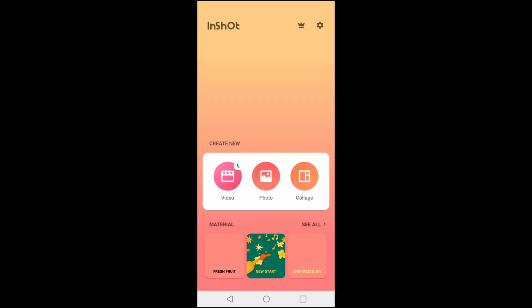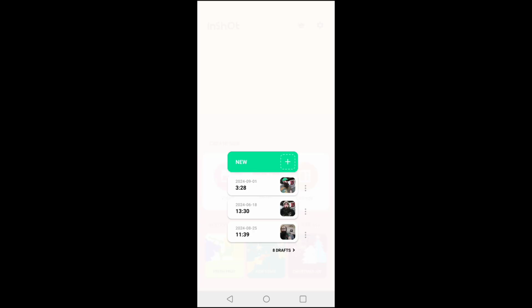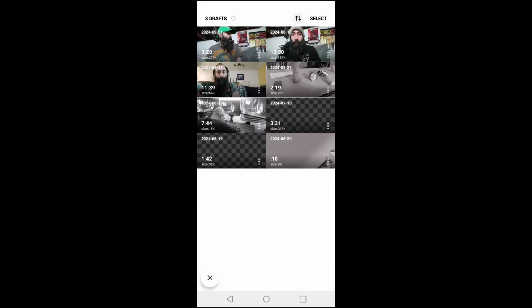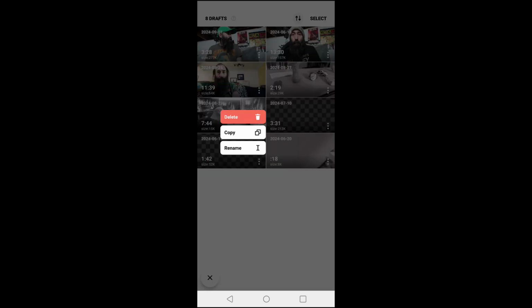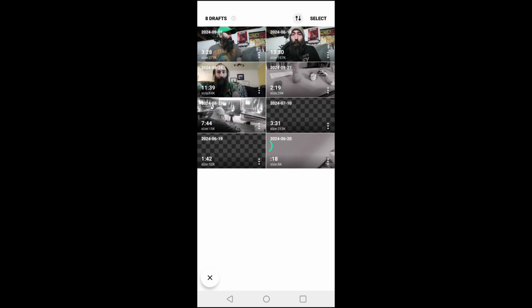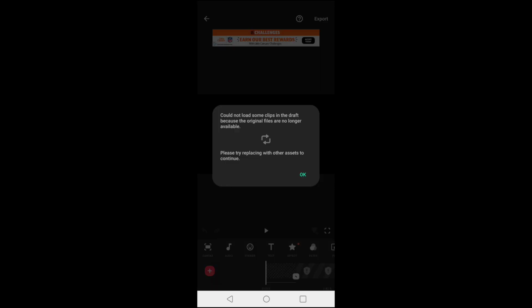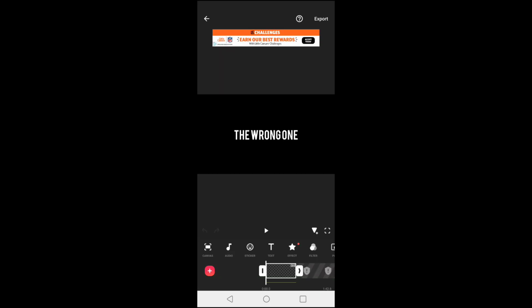Now, what I'm going to do instead is this: drafts. We will open this, okay? I'm going to start by clearing this out. So, going over to delete, click on the next one, see how there's that white outline, delete again.